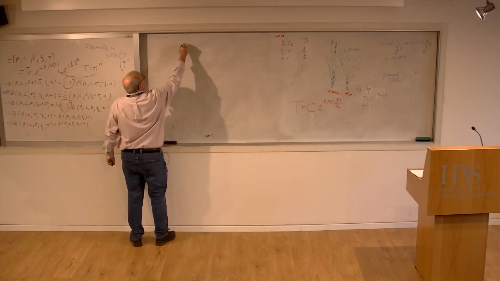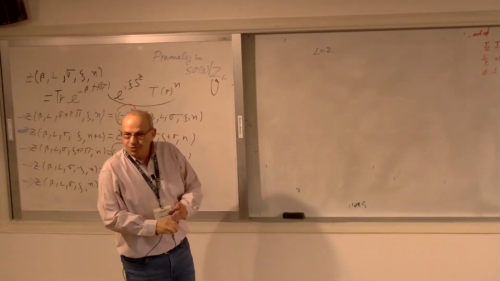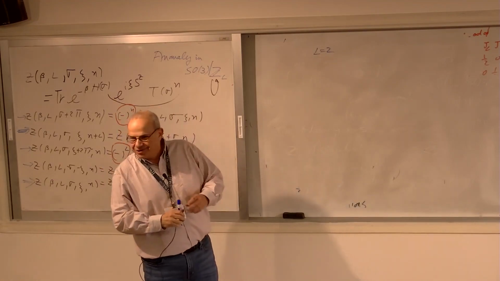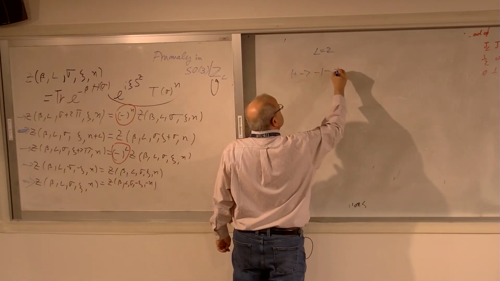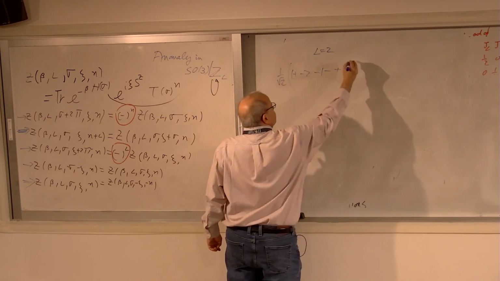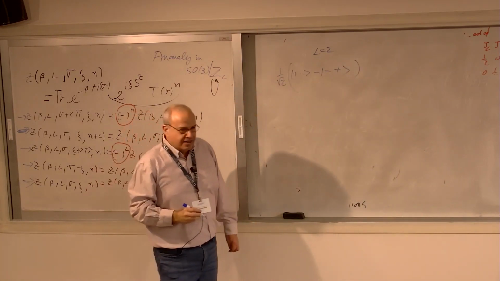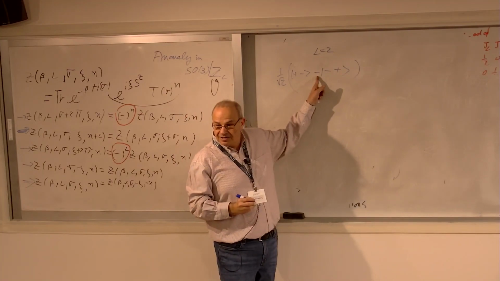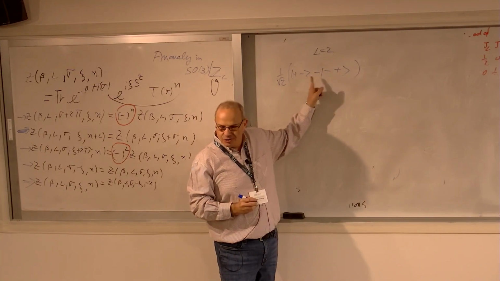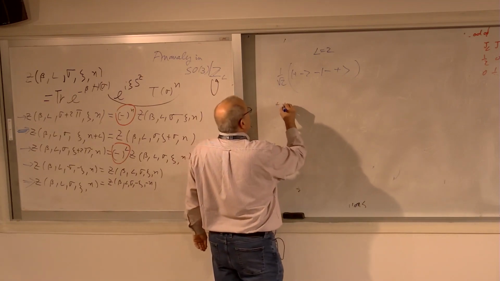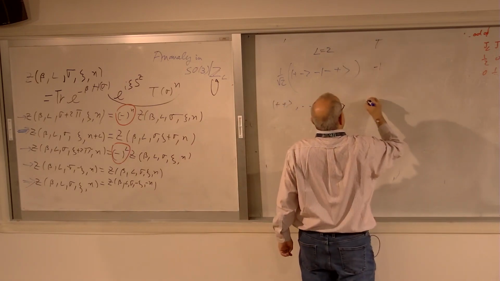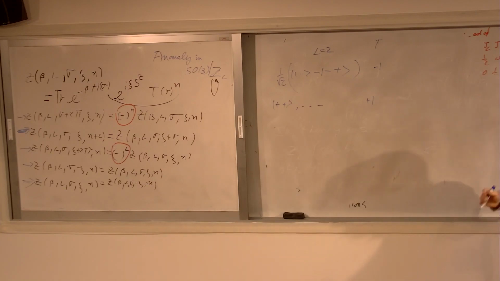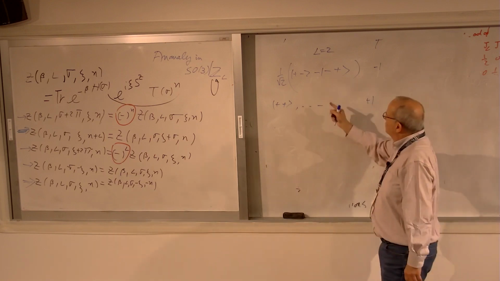And since I'm on the lattice, I'm going to take L equals 2. There are 2 states, and let's diagonalize the Hamiltonian. The ground state is plus minus, minus, minus plus. And we might want to put the 1 over root 2. Is that clear? The key point to watch is this minus sign. That's the key point. And that's something that you're not going to dispute. Then there are various states like plus, plus, and so forth. So the eigenvalue of t here is -1, and the eigenvalue of t here is +1. Because t moves the lattice, and because of the periodic boundary conditions, here it acts as -1, instead of 1.